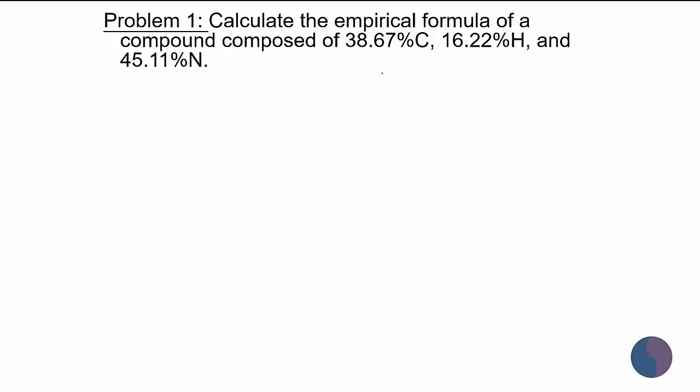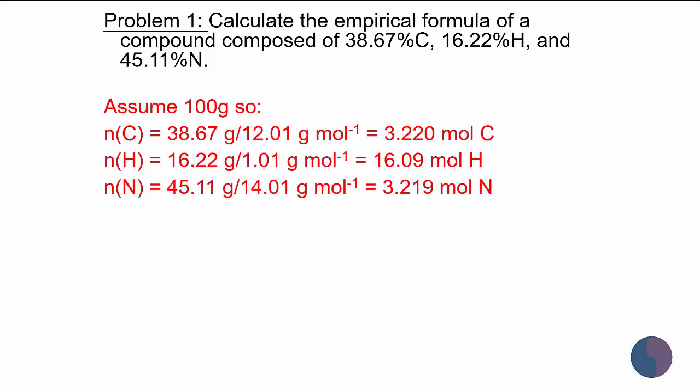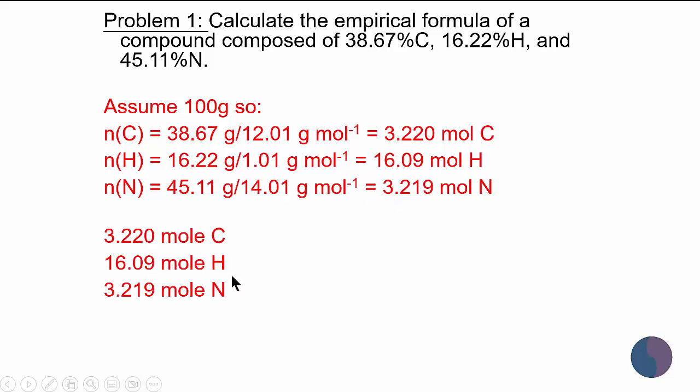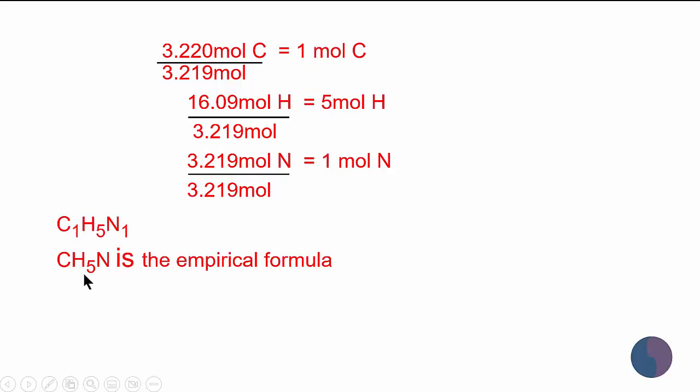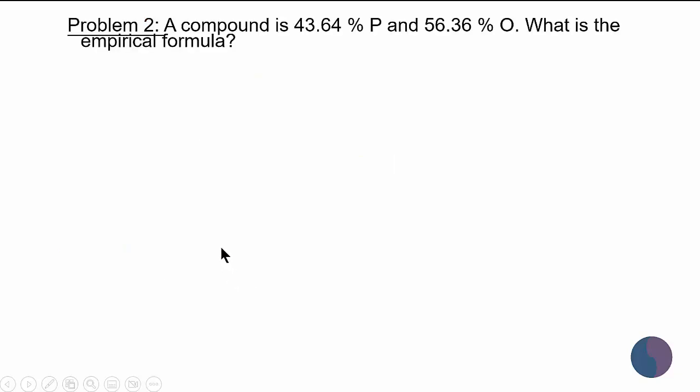So here we have probably a CH analyzer, and it's come up with this substance and with these percentages. The first thing we do is assume it's 100 grams and convert all of those substances to number of moles. Then we write it out as a formula, which will be the empirical formula. Then we divide everything by the smallest number, which will be 3.2. Dividing by 3.2, we now get 1:5:1, which works out quite nicely as an empirical formula. Now we don't know if that's the molecular formula unless we have a little bit more information, but we'll still work with the empirical formula.